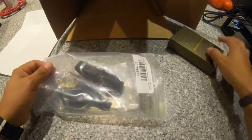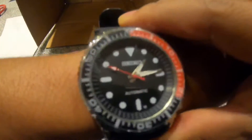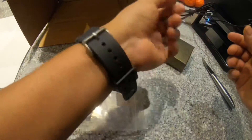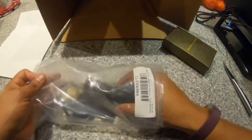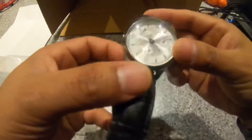I want to say it was a good investment, but let's see. I want to show you guys what I'm wearing right now — it's a Seiko. I honestly don't remember what model it is; I just liked it and thought it was a good deal and bought it. Anyways, here is the first one.